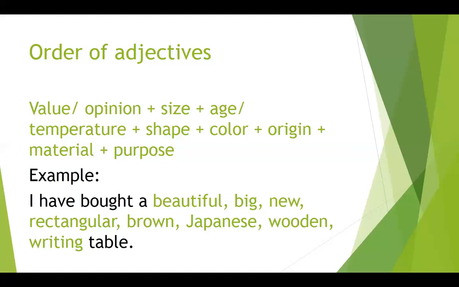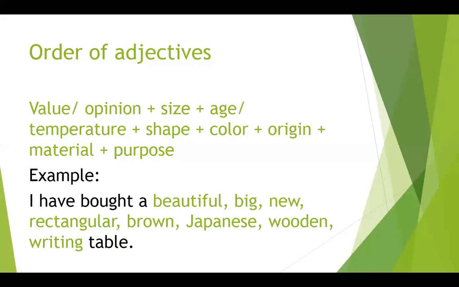Then purpose, for which purpose we use it. You see that if there is a table, one table can be used for writing and one table can be used for dining, and there is another table that is computer table. It is also a purpose we use to put computer on it. So purpose means for which purpose, why do you use that object. And mostly purpose includes the adjectives that are made by adding ing to first form.